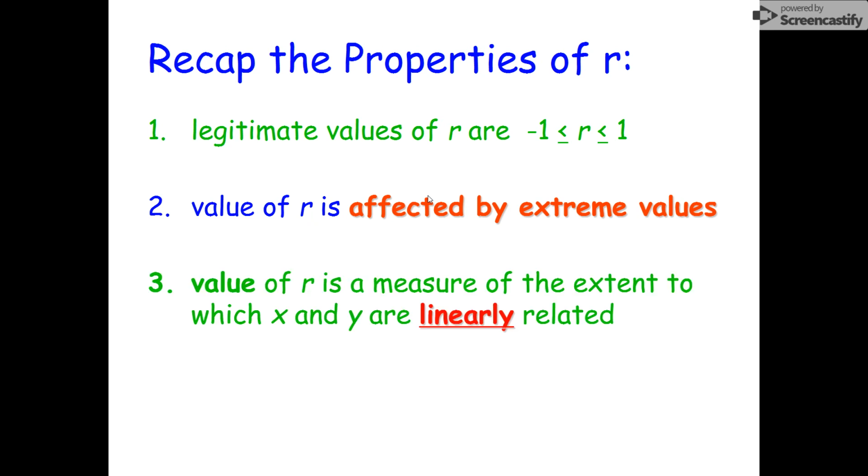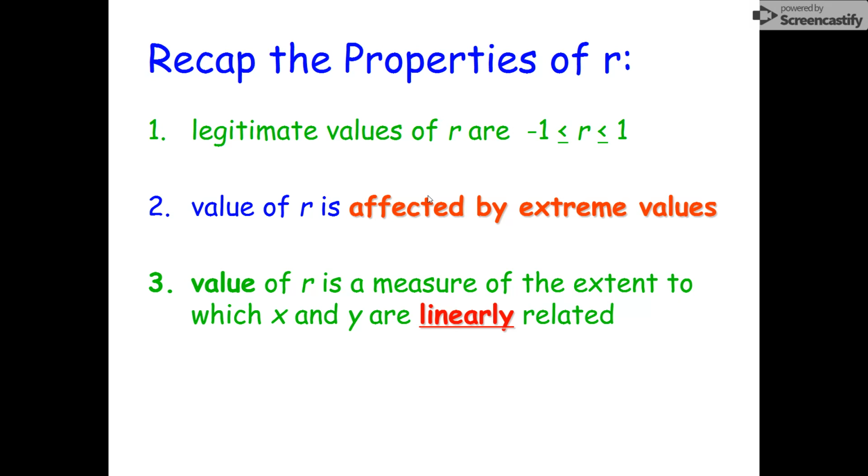And the value of R is a measure of the extent to which X and Y are linearly related. So I need you guys to remember this correlation coefficient is only for linear relationships. It's only linear relationships. It does not tell us anything about quadratic, exponential, cubic, anything. It's only for linear relationships. So those are the properties that we will be keeping in the back of our mind for this 3-day lesson unit.